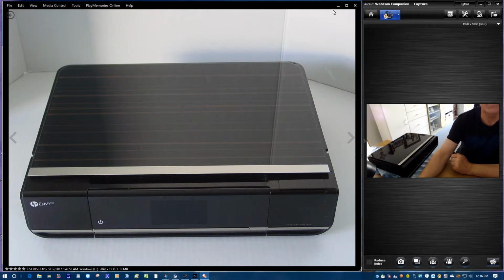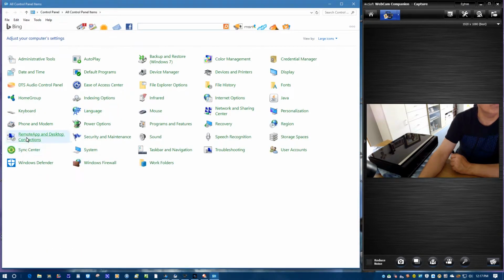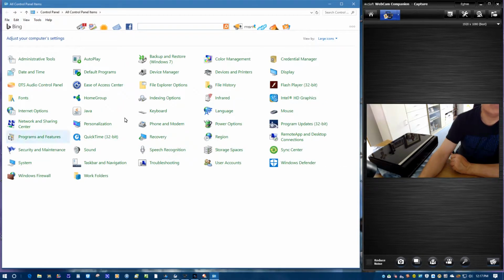That's okay. I'm going to go over here, and I'm going to right-click over here. I want to just show you the system it's working on. That it is on a Windows system, just so you guys know for yourself. Okay, and to prove to you that it is on a Windows operating system. Here it is, Windows 10. You can see it here. It's on mine. I have an HP Pavilion, and it's a computer right there. And you can see it's on Windows 10. Now, without further ado, go back over here.